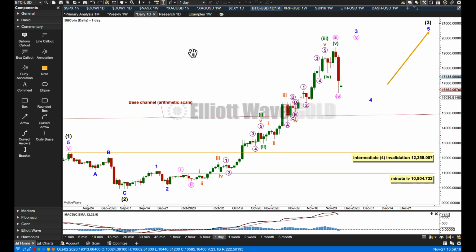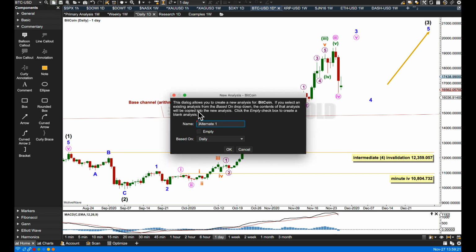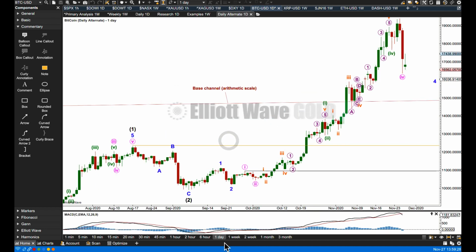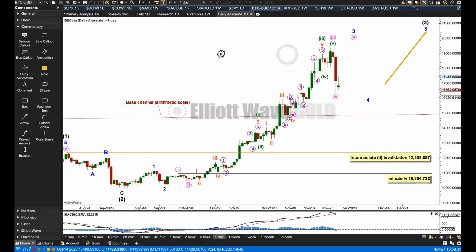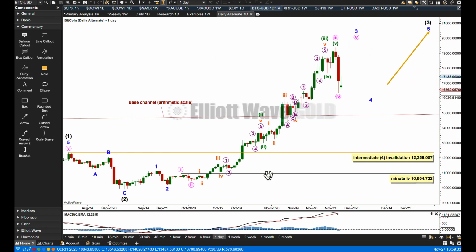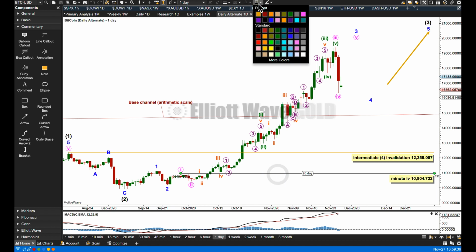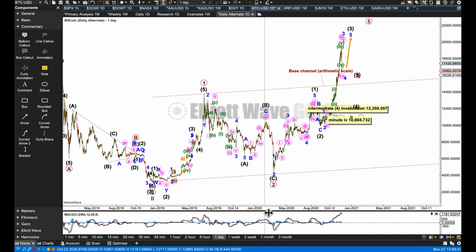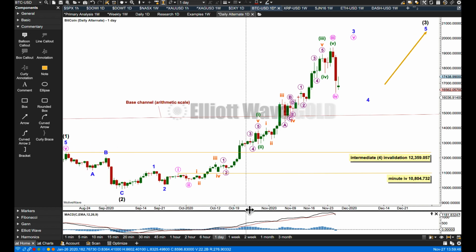I'm going to take this chart, just at the daily chart level, and create a new wave count. I'm going to call it daily alternate. When I create that new chart, Motive Wave has forgotten some of my formatting, so let's add that back in. And again, squish it up so it can see the anchor points for the channel, so the channel sits correctly. Expand it back out. Let's have a look at this. What could we be seeing differently here?